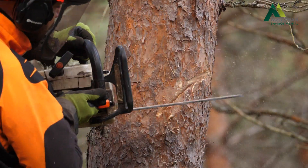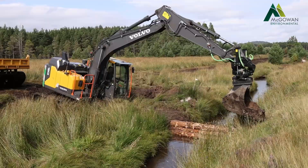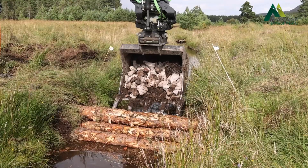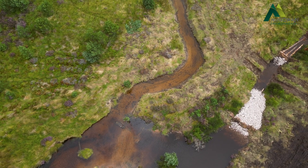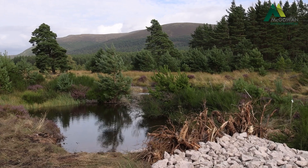Several large principal wood structures were designed to redirect water out of the existing channel and into the new course we had dredged. They are constructed to withstand spate flow events, while also allowing water to percolate through so the existing course remains partially active. This should slow the flow of water throughout the area, reduce sediment being washed through, increase deposition within the channel, and lift the river level so it is more connected with the floodplain on either side.